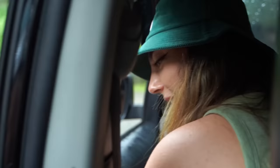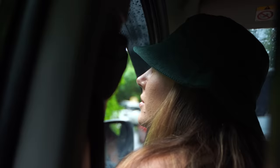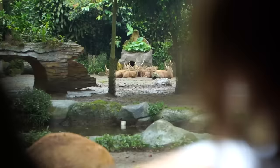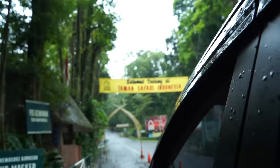Good morning and Salamat pagi everyone from Taman Safari Indonesia. This zoo is located in Bogor in Java, and right now we are going to explore this amazing place. I got so many times recommended that I needed to visit Taman Safari, and right now we are here. It's a little bit of a rainy day, but that doesn't matter because in this zoo you can actually drive around with your car. I'm super excited for this, and as always I'm going to bring you guys along on this journey. Taman Safari is a world-class heritage site, so I'm super excited to see this place.